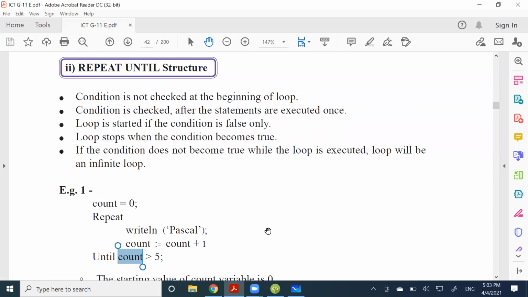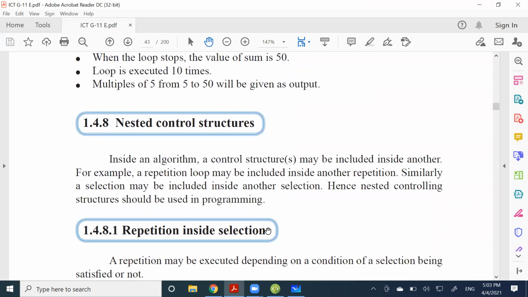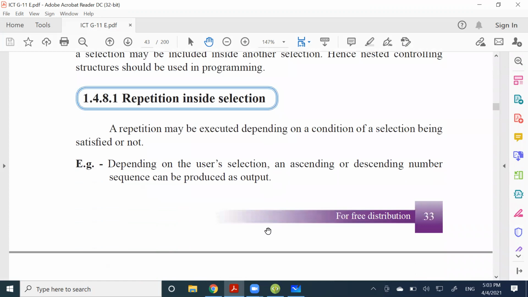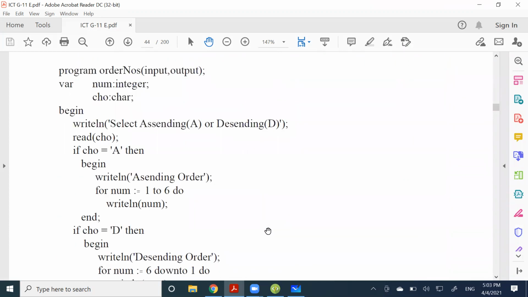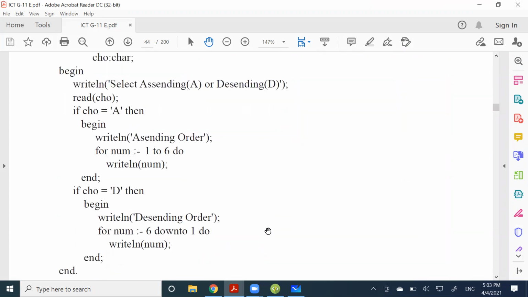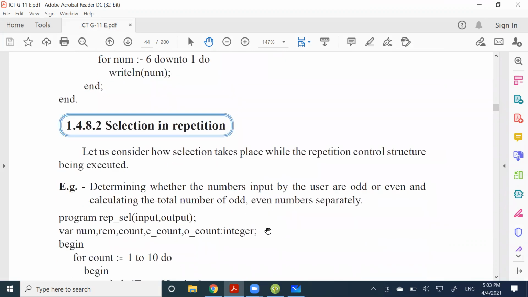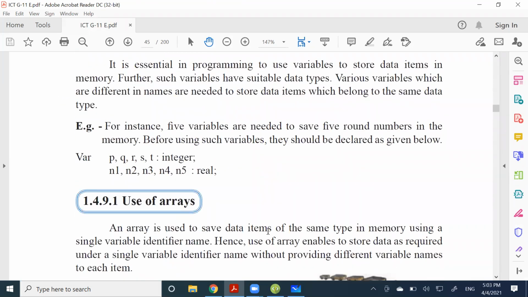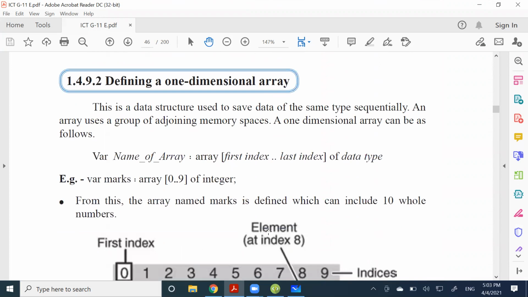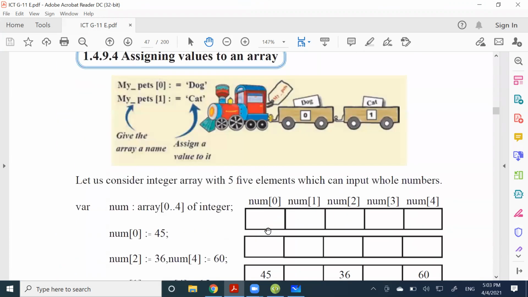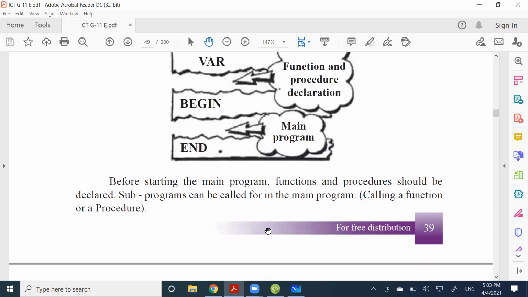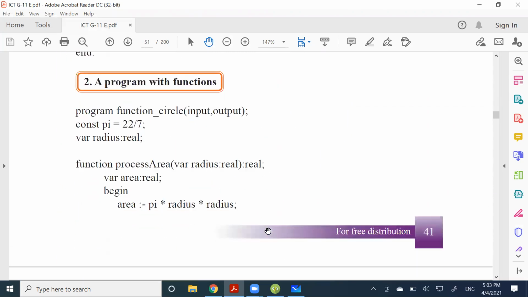And people, we are just coming to an end of the Pascal. Nested control structure, you have already known about that. I'm just introducing these things to you: selection can be in the repetition and repetition can be in the selection. We are not going to go for codings. We are left with arrays, functions and procedures, and then we are done with Pascal.